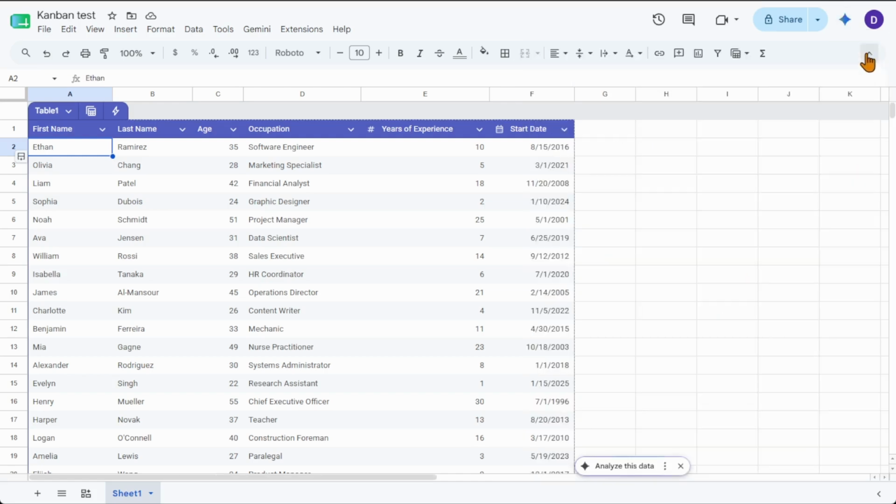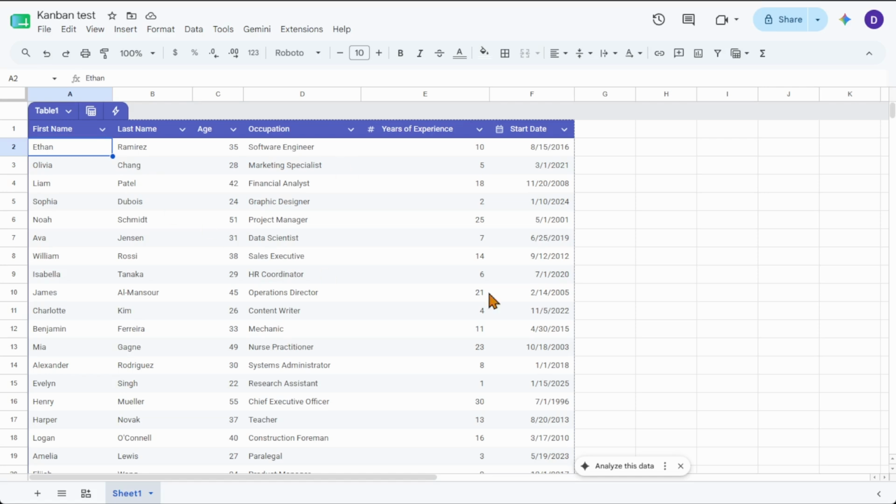If you don't have data, or kind of like me, you don't want to use real data, you could just come in here and ask Gemini to create, in this case, a table with 20 rows of dummy data. You can say, hey, create a project tracker. Don't base it on any of my real data, and put in 20 tasks or 50 tasks.